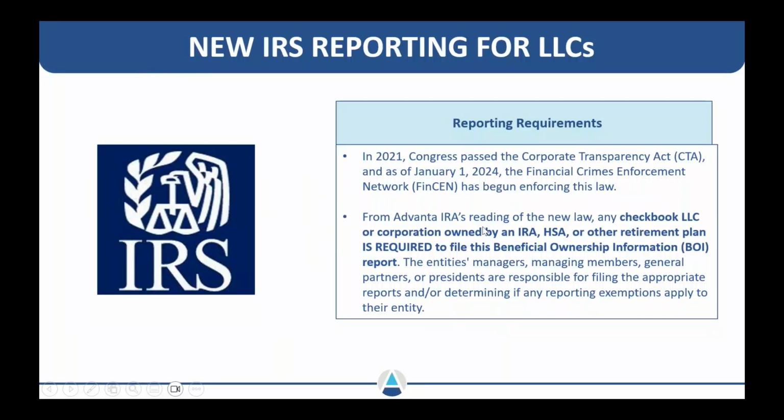So I mentioned that there are some updates this year. In 2021, Congress passed the Corporate Transparency Act, or the CTA. This is in effect as of January 1. The Financial Crimes Enforcement Network, or FinCEN, so you'll probably see FinCEN if you're doing some research on LLC reporting out there.